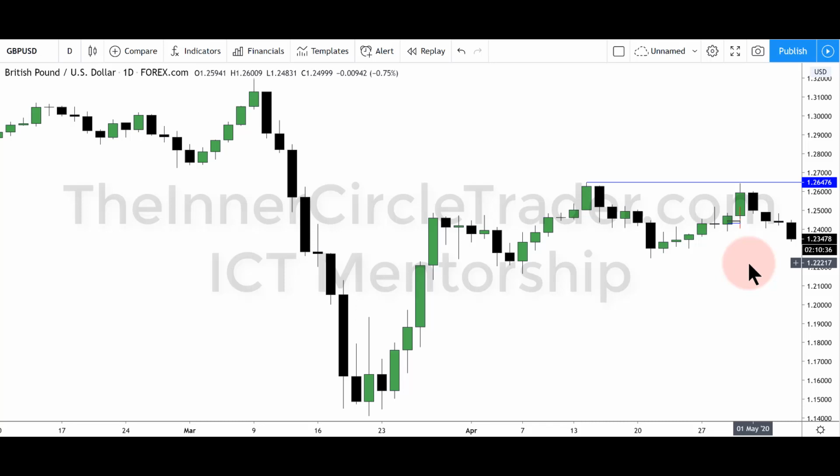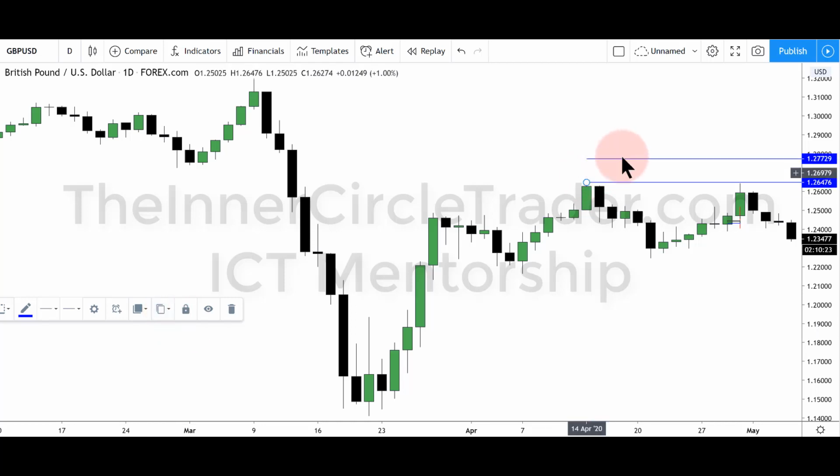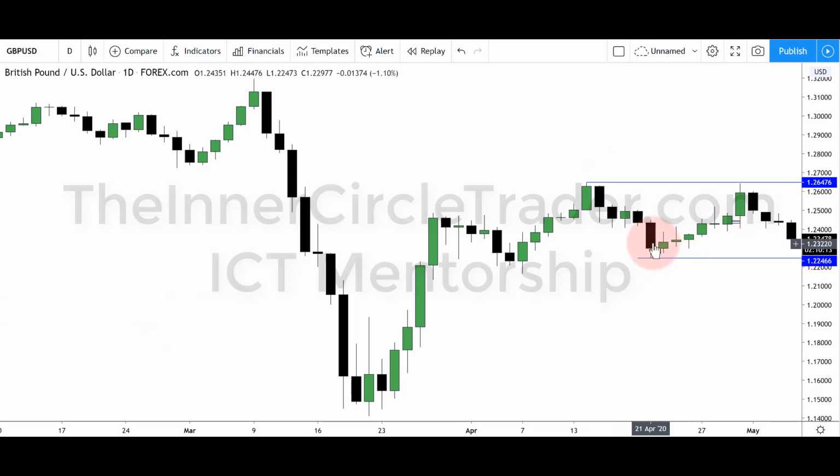All right, so anyway, British pound, we do have a sell side liquidity pool here. We're overall consolidating, but I'm going to show you the sell side liquidity pool that exists that may be attacked if we get a continuation higher on the dollar. So we're looking for the low here at 122.47. And the close is 122.97. So that's your rejection block, the lowest down close. Okay, so I'm not going to put that level there.